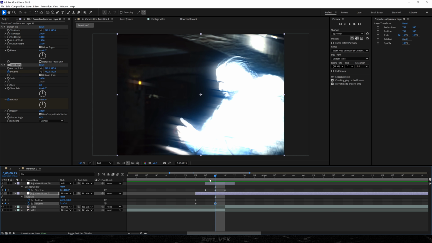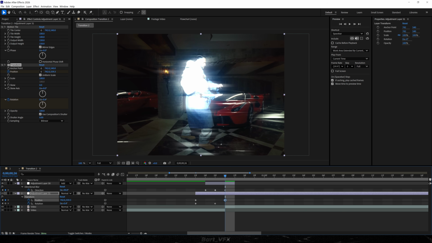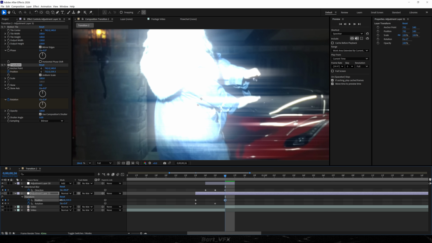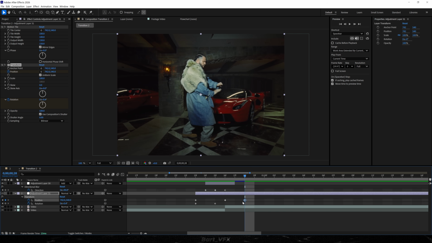Just like that. Then I'm going to move forward again by 1 frame, and this time we want to take the position and drag it a little bit lower with Y. You can notice it here in the middle, and then slightly to the left. Then I'm going to move 2 frames forward again, and we're going to copy the first keyframe for position and paste it over here, so it goes back.